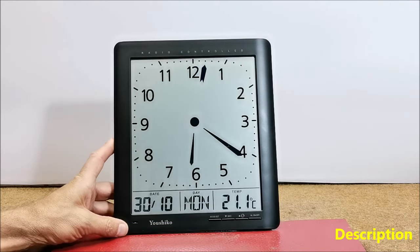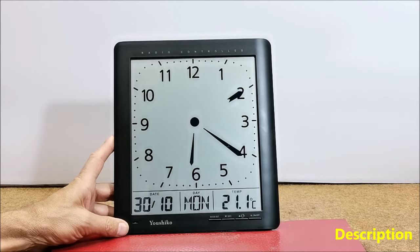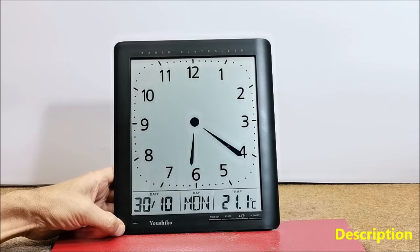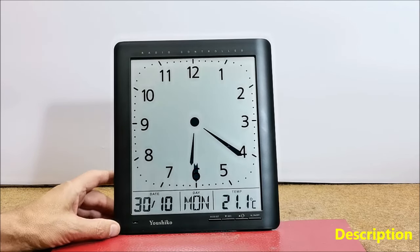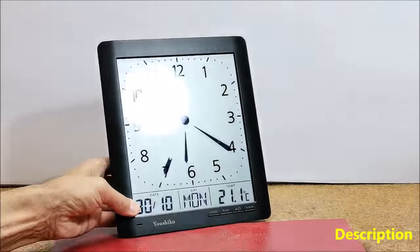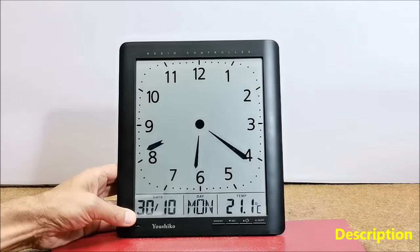First, about the contrast, the arrows are most clearly visible if we look at them from the bottom, which means that if we mount it on a wall above head height, the readability is excellent. However, if we look from the top, the arrows are faint but still noticeable, and there is a difference between the arrows and the numbers. Unfortunately, this difference cannot be seen in the video due to the characteristics of the camera. Lateral visibility is also excellent if it is mounted on a wall, and acceptable if viewed from above.